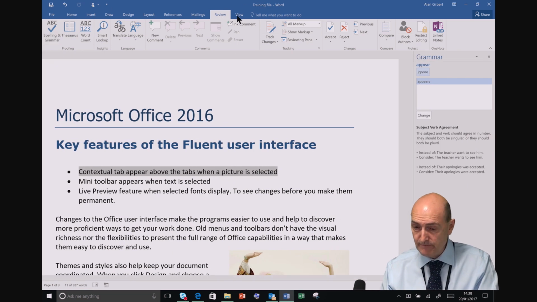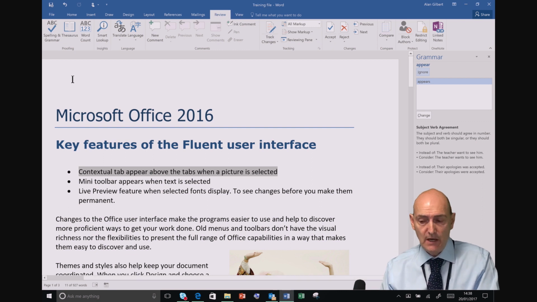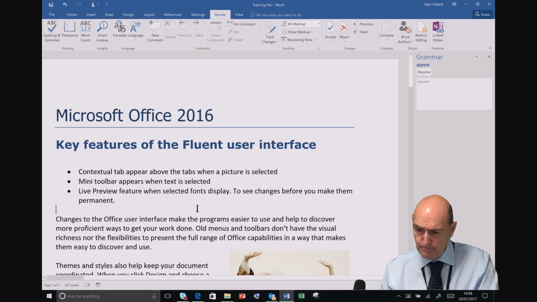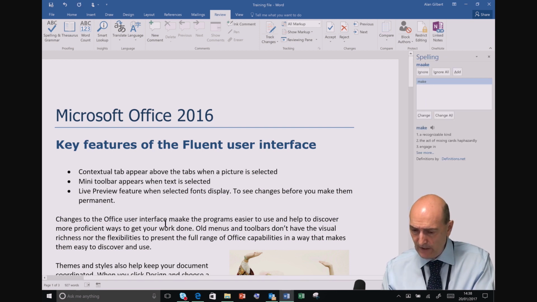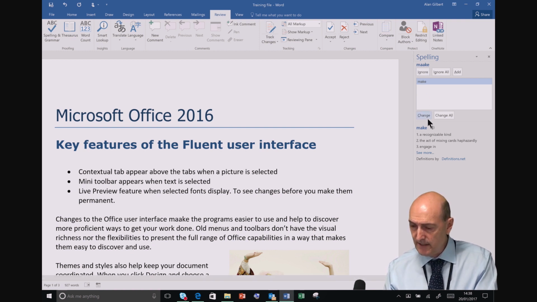Actually, no, we haven't come into view. We went into view, not review. Spellcheck is what I wanted to click on. But it would be good if I had a spelling error. So what I think I'll do is spell make with 2 A's. So it's picked up on that. It will underline that in red. Not at the moment for some reason, but it's working. Ignore, change.